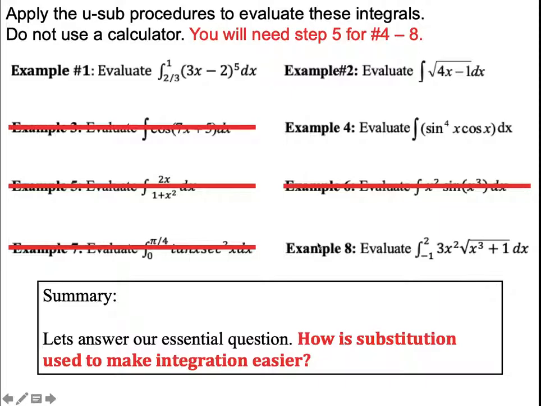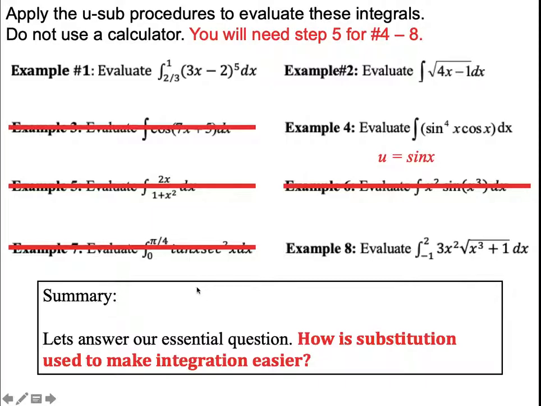So you can stop the video now, or pause it, and go to this portion in your notes and cross these questions out, but leave the workspace available for working other problems on that page. Okay, I'm assuming you crossed out those examples and you still have your notes in front of you.